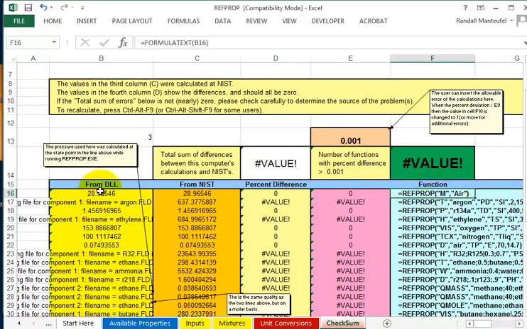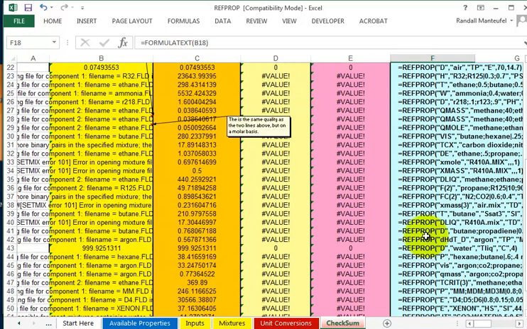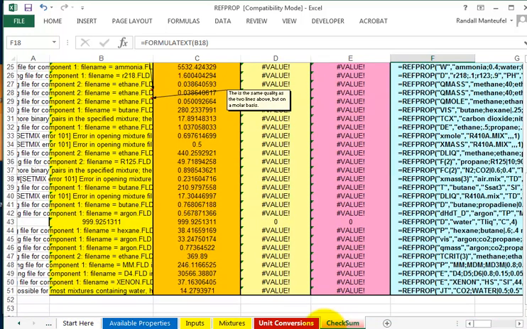This is our function that was typed in over on this cell. And this is the function for the argon, and they can't find argon, so it complains. But it does find it for 134A, finding the pressure as a function of temperature and density, etc. So there you go. Looks like we're off and running. And that's the checksum tab.